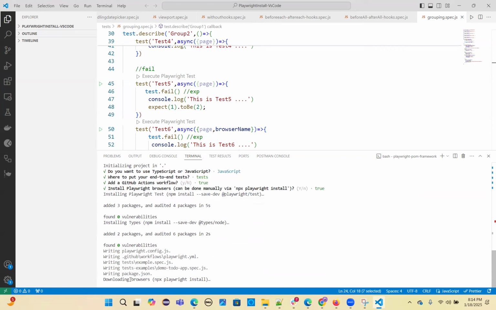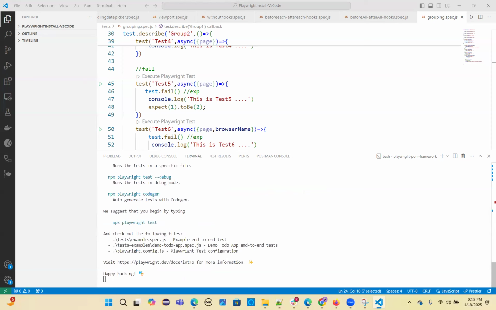It is downloading the browsers now. It will take some time to download all the browsers. Yeah, it is done.